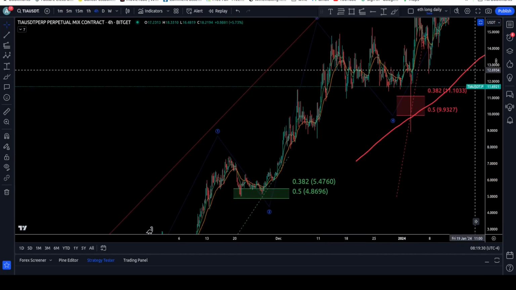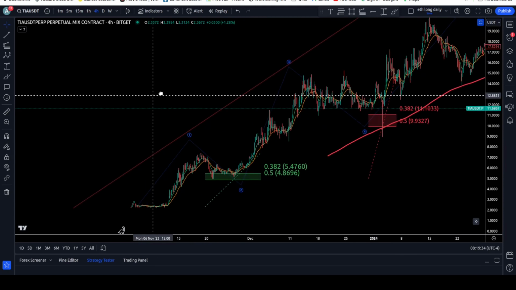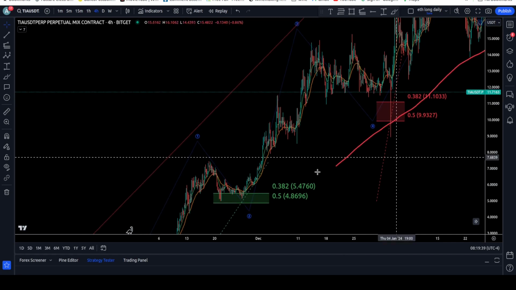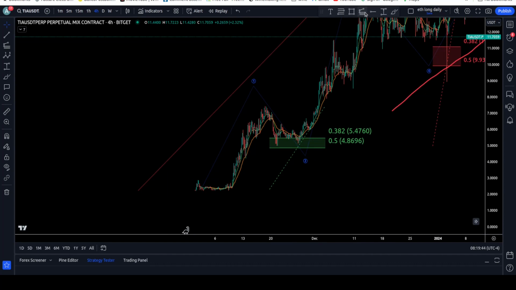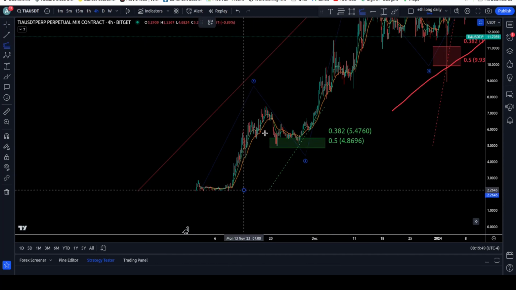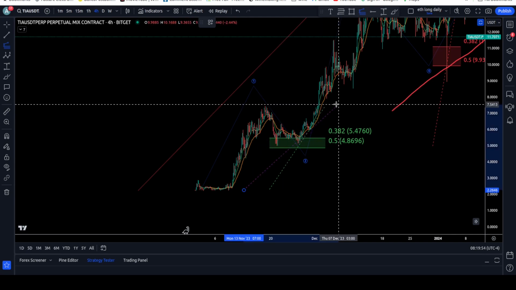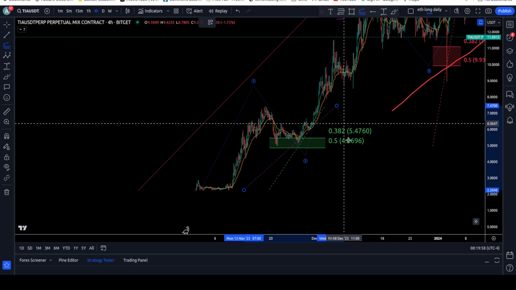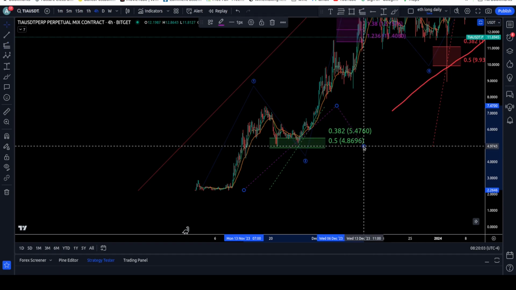Now that I have the maybe wave 1 and wave 2, I didn't even do that, so let's do it together. I'm going to zoom in, and I'm going to make the extension of Fibonacci. I'm going to take the beginning of the wave 1 to the end of the wave 1, try to be more precise again, and to the end of the wave 2. And then, well, let's see what we get.